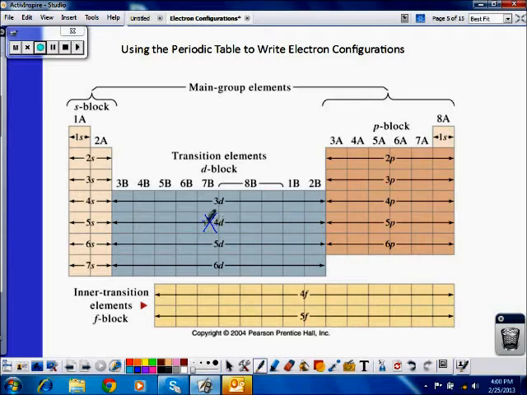If I want to know what the electron configuration for that element is, I would start up here, 1s2, because there are 2 electrons in the s sublevel, 2s2, 2p, and then each column represents another electron going into the p sublevel up to 6 electrons. So 2p6, 3s2, 3p6, 4s2, 3d10, 4p6, 5s2, and then 4d, 1, 2, 3, 4, 5. So that electron configuration for that element would look like this.